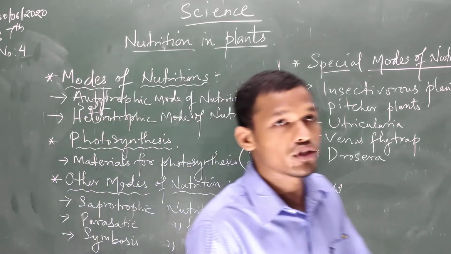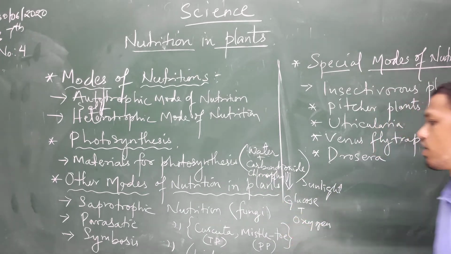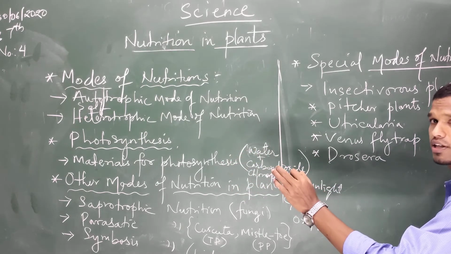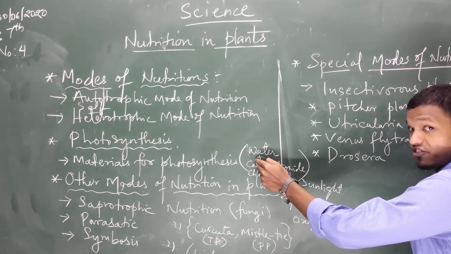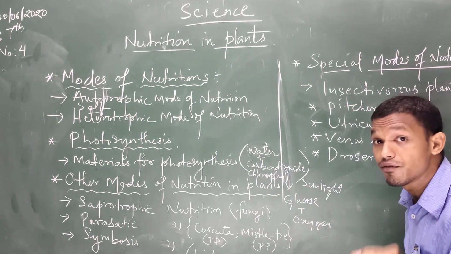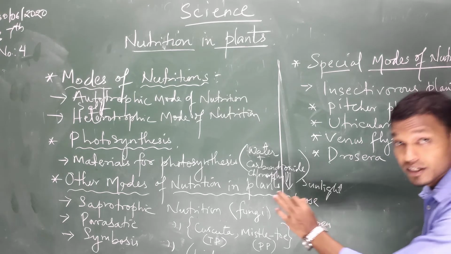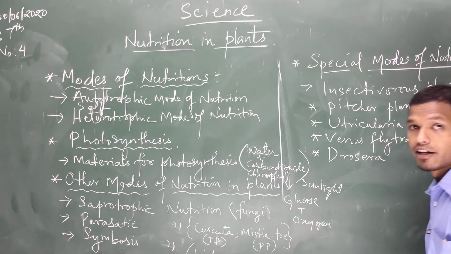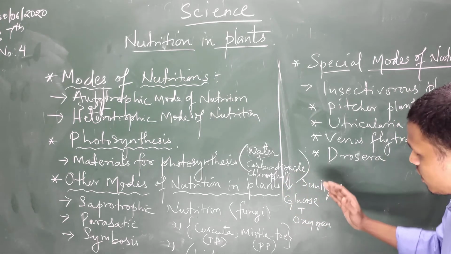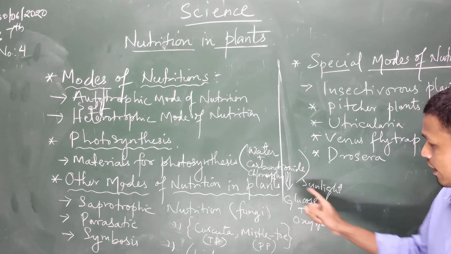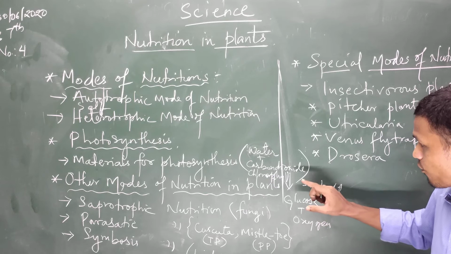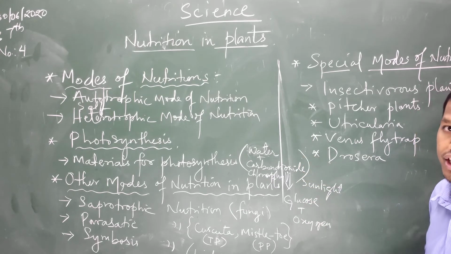It will function like closing and opening a door, so it is called a guard cell. So this is the process. The main requirements to carry out photosynthesis are raw materials, that is water and carbon dioxide. And very important, it is in the presence of sunlight, and also a green pigment called chlorophyll. In the presence of sunlight, it will combine carbon dioxide and water together to form glucose and oxygen.